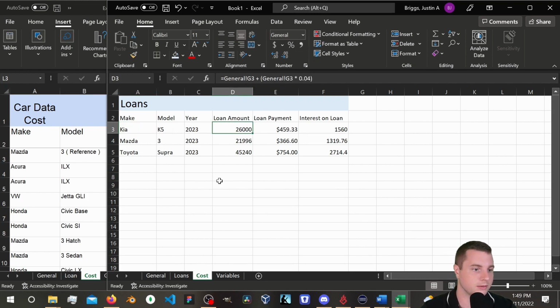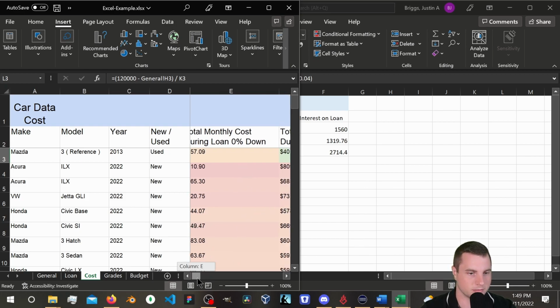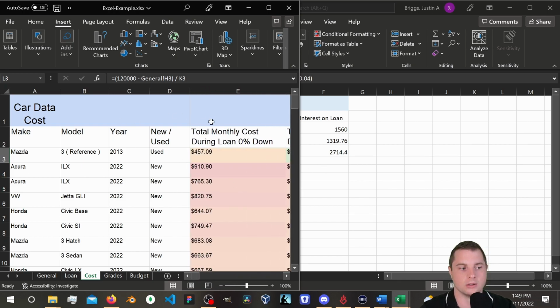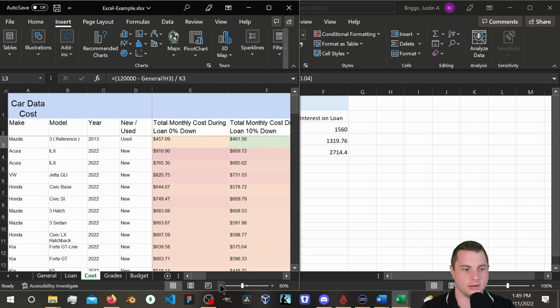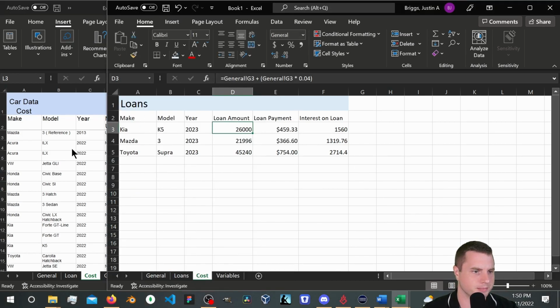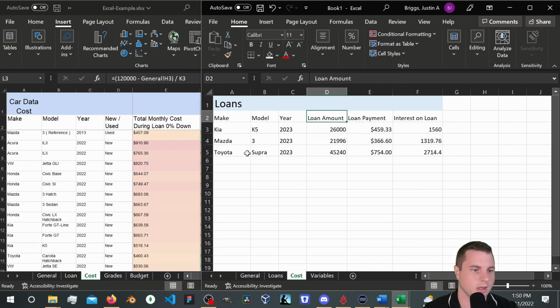Okay, loan amount. I'm probably going to reference total cost during loan. Okay, so we can recreate this real quick. What I'm going to have to do though is bump this back because I actually need to see what these things are. So same thing with this. This can come over. Total monthly cost during loan.